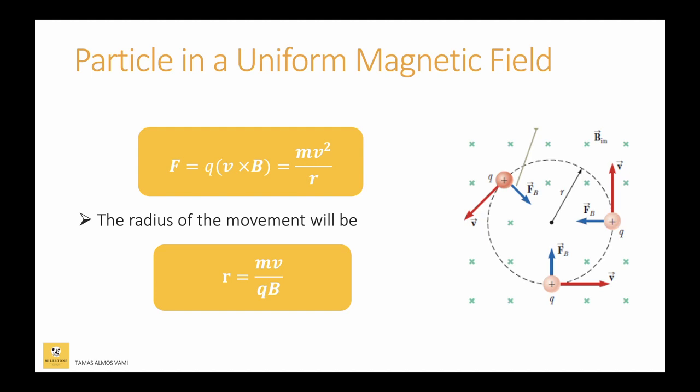So you usually fix your magnetic field, and then if you want your particle to go faster, that means that you have to increase the radius. That's the reason why we have these bigger and bigger accelerators. The LHC is a 27-kilometer long one. Earlier they were much smaller, and then in the future they plan to build 100-kilometer long accelerators.